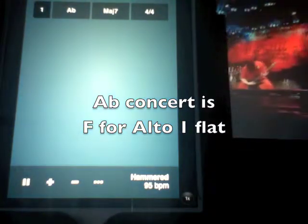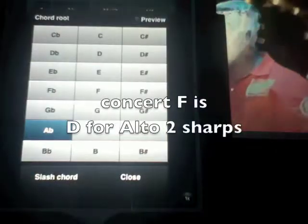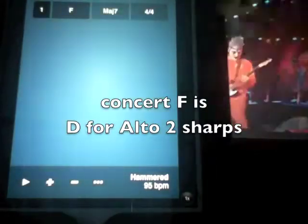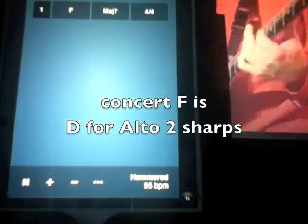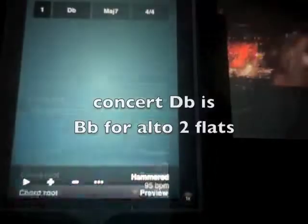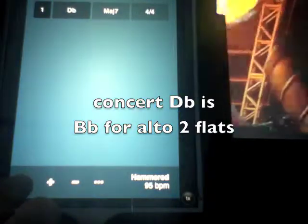Okay? And then get really comfortable with it. And when you're more comfortable with it, the other ones we want to do are 2 sharps now. That's going to be F. That's D for the alto sax. Okay, and then after that, we're going to do concert D flat. There we go. Now that is going to be B flat for the alto sax.